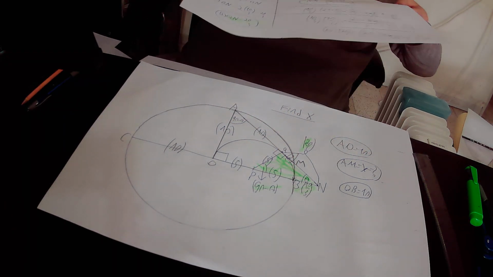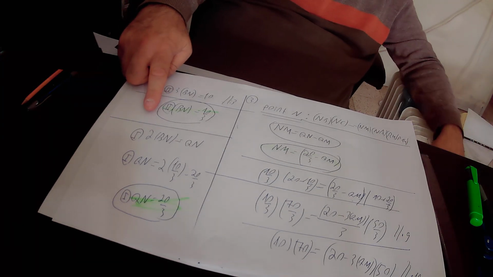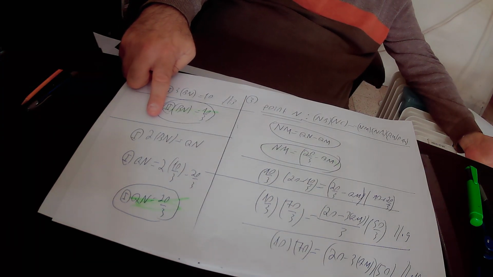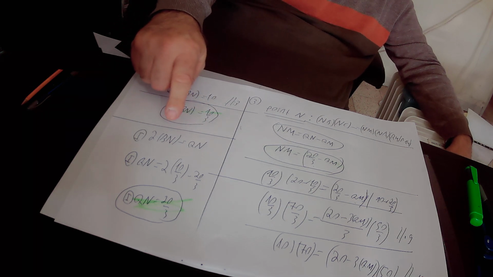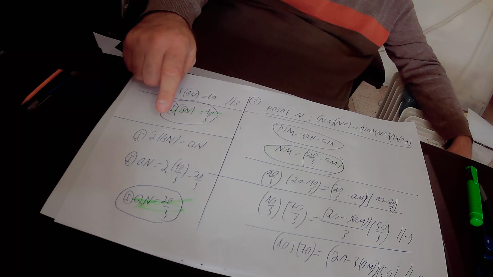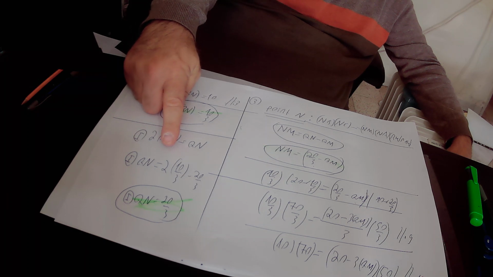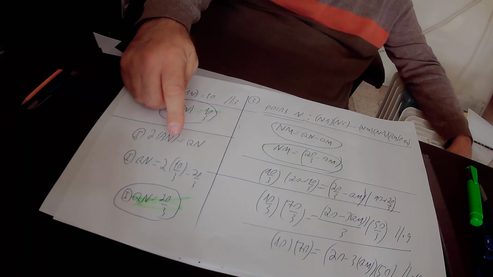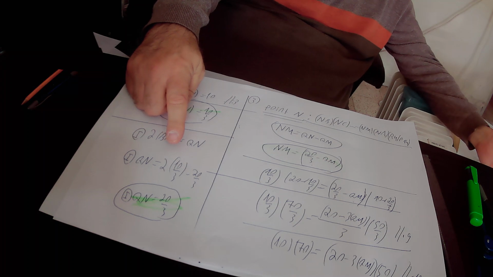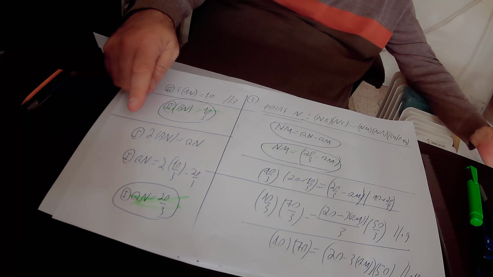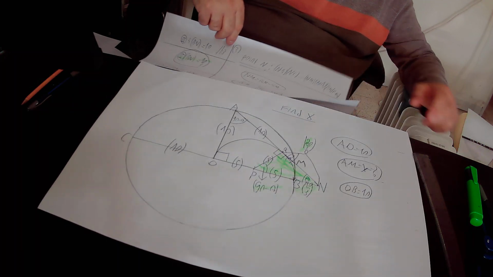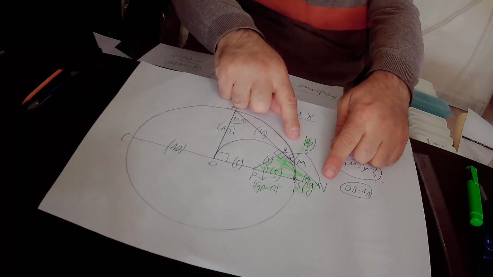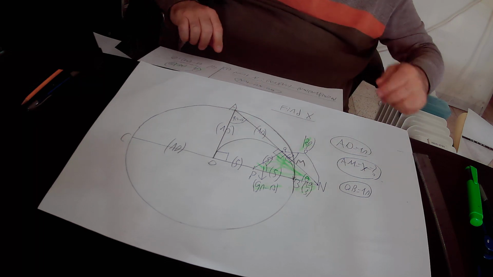This is according to equation number 2, while according to equation number 1, we have already found out that 2 times bn equals qn, or qn equals 2 times bn. So qn equals 2 times bn, and bn is 10 over 3, so it is 2 times 10 over 3. 2 times 10 over 3 is 20 over 3, so we found out that qn equals 20 over 3 units in its length. This line segment qn equals 20 over 3 units in its length.